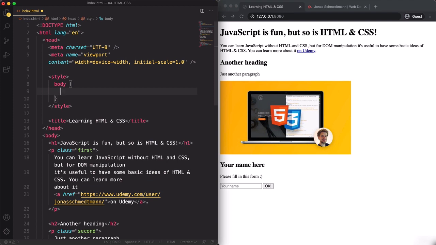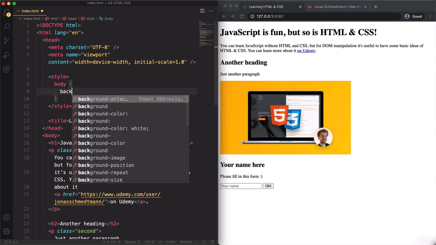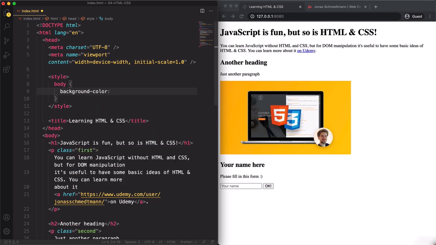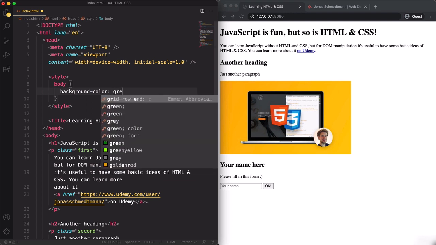So each CSS declaration has a property name and then a value. For example, we can style the background color. So background color, and let me actually autocomplete it here. So background color is the property, and then let's say green. So in CSS, there are a couple of predefined color names, and we can then use these.